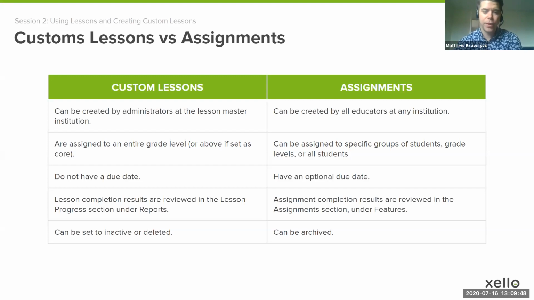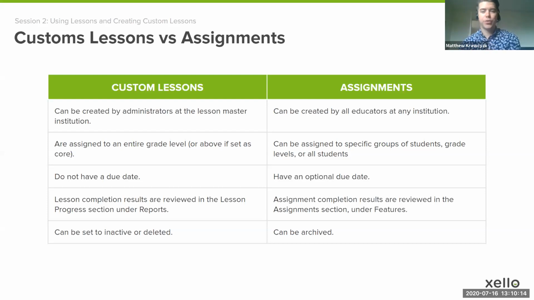You can definitely do that. They have a due date, so you can assign a due date if you'd like, right? So you could make that into the future, but a lot different than that custom lesson where it can be, like I said, at the end of the year. Assignment completion results are reviewed under the assignment section. So we have added a new report for that in the report section, and assignments can be archived. So it's another major difference between the two.